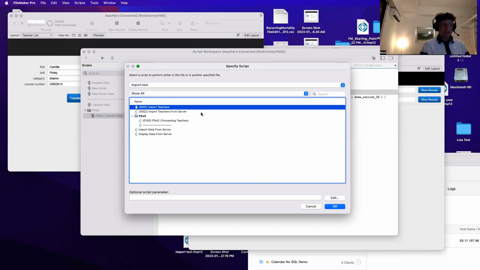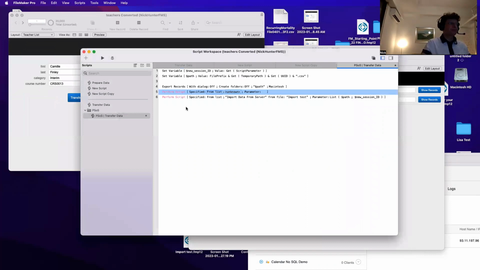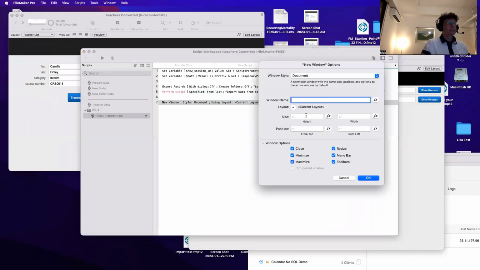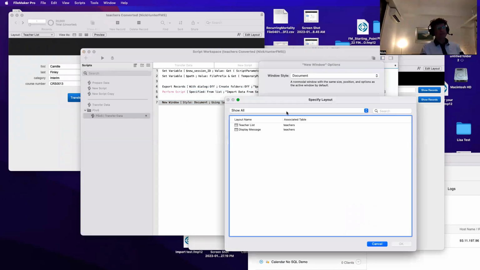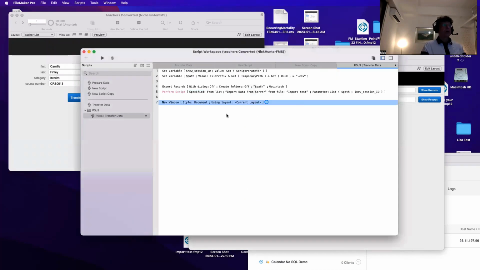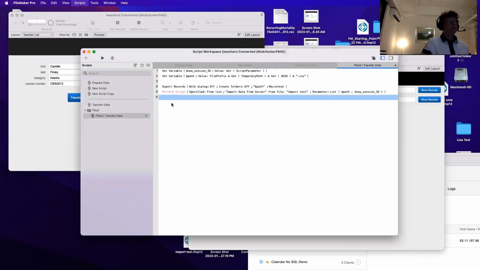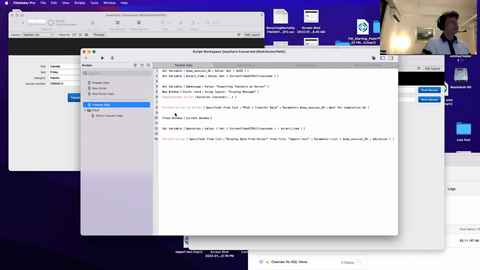Very important. We can ask that file to do something on the other file. We also have access to the layouts, but in one way only, and I'm going to show you.